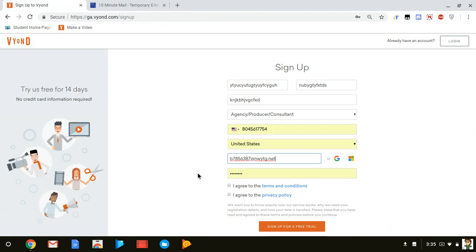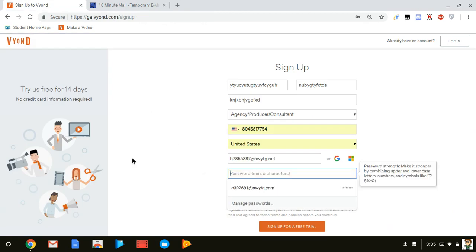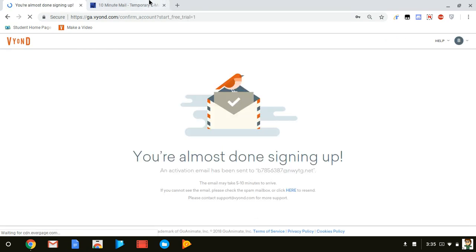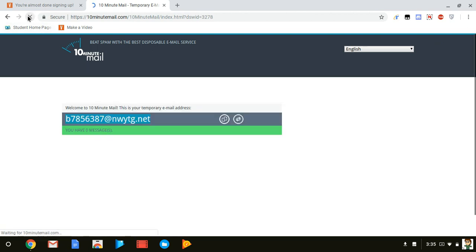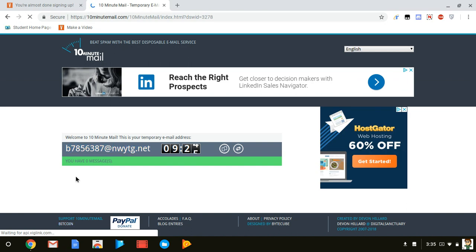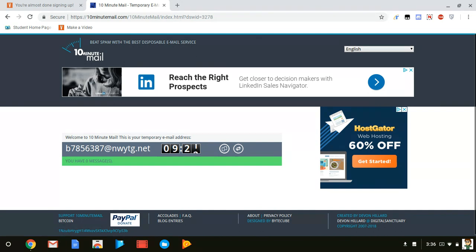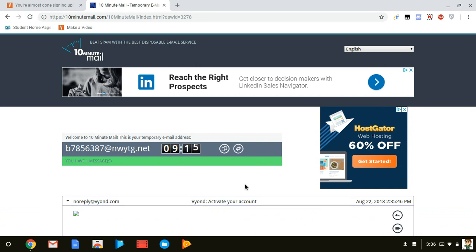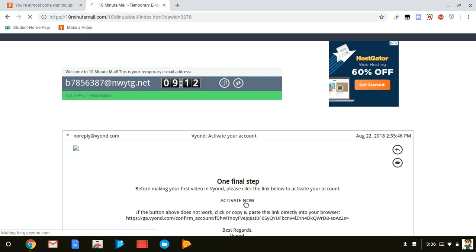Just gonna sign in here for Beyond. I'll remember it's B. You're almost done signing up. I should have a sent message here. Give it a few seconds. Alright, one new message. Beyond, activate your account. Activate now. And we'll close this other Beyond tab out.